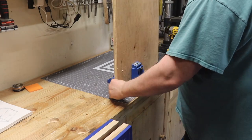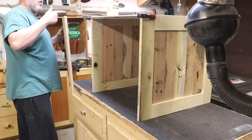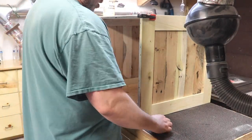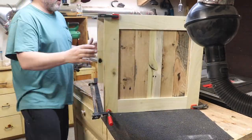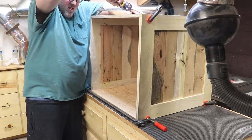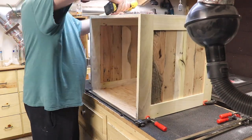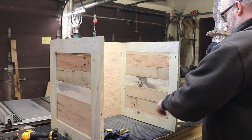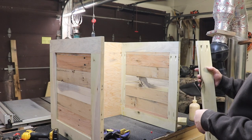Now for some pocket holes in the piece of plywood that I'll use for the top. Put the pocket holes and screws on the top, and we'll be covering them with the oak slats, and there'll be no taking this apart after that. Here I'm about to screw and glue two 22.5 inch pieces of 2.5 inch scrap for supports on the bottom.